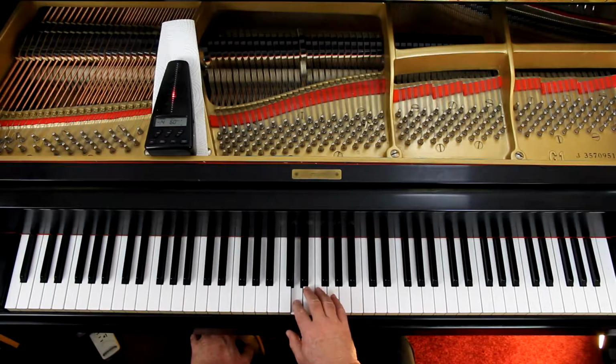The fermata. There's a fermata on page 33. Fourth line down, third measure. See that? It's a half note D. I'm going to hold it for four counts because I'll just double the value when I'm playing with a metronome.